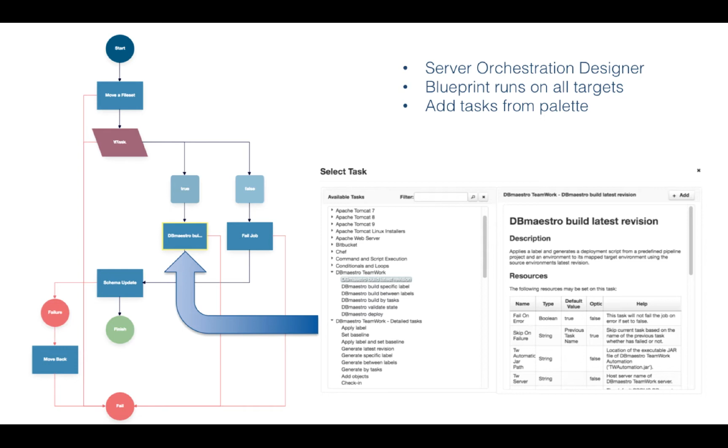But sometimes we need to recognize that there are some environments that we only want to run things in. So for example, in production, we might do a last minute check against a change management system to make sure a ticket's in a certain state before we allow the deployment to run. We only want to do that in production. In a development environment, we might have a task that shuts down all the firewalls before we start running that orchestration on that server, and we certainly wouldn't want to do that in production. We'd only want to do that in our very early development environments.